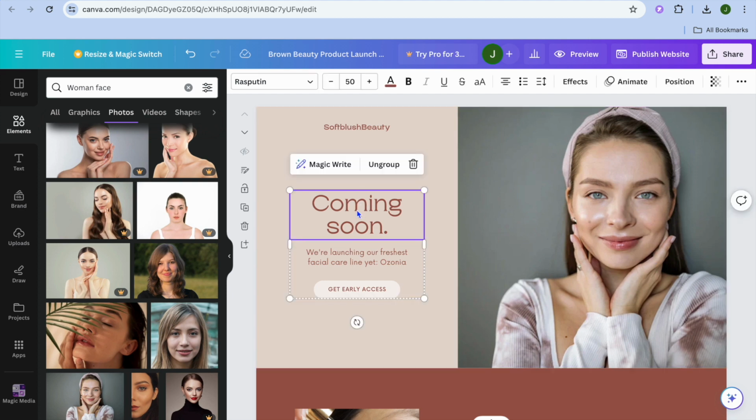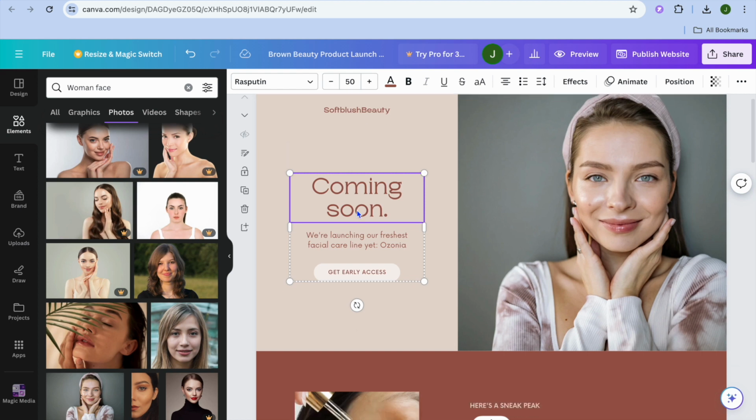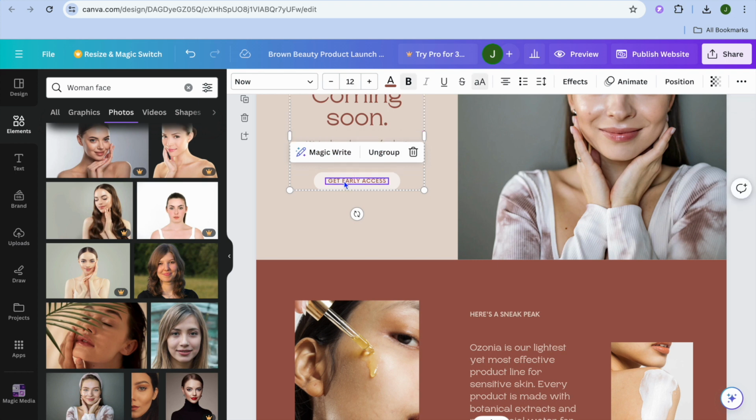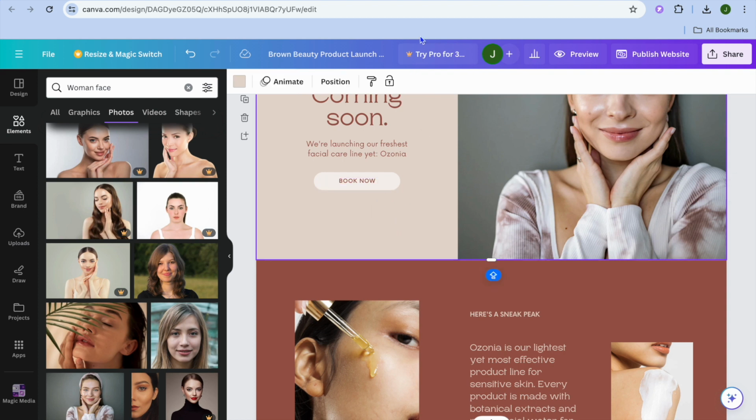After doing that, you can edit the text section by simply selecting it. You can customize the text. Now, one of the major pullbacks of Canva that I would like to highlight is, for example, let's say you would like to offer booking. So we want to change this text to book now. We would type out book now right here. After doing that, you'll have to open a new tab and you're going to have to sign up to a booking platform. So that is one of the major pullbacks of Canva.